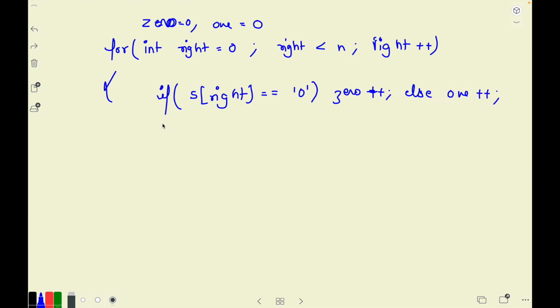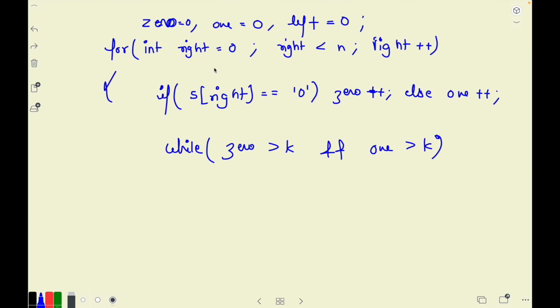Good to go. Now there is a left pointer also, at 0. So I have 2 pointers, right and left. Now I know that while 0 count is greater than k and 1 count is greater than k, that means you incremented your 0 count and 1 count, but both of them increased so much that they went above k.